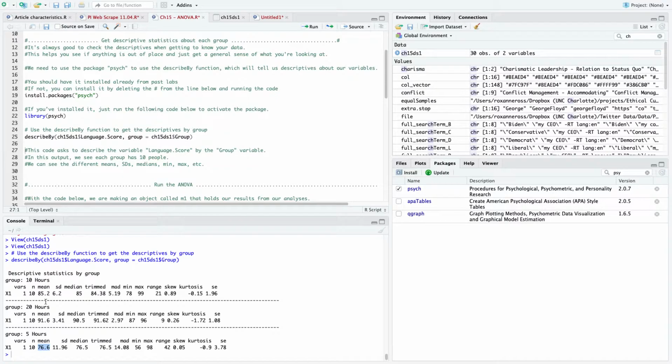And the reason is, even though we know these means are different, these means are based on the sample. They're not an estimate of the population means, right? So just because we know our sample means are different does not mean we are certain or fairly certain that our population means are different.